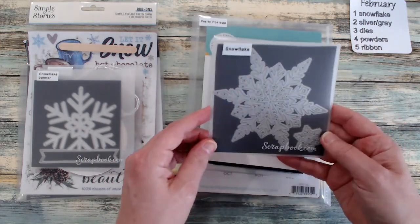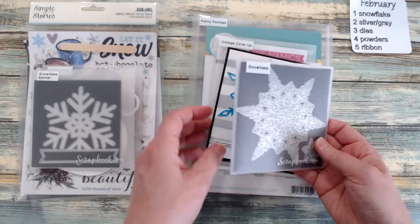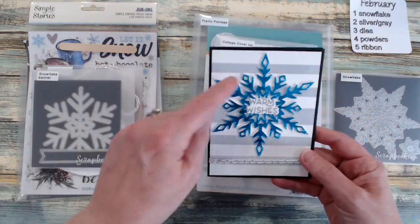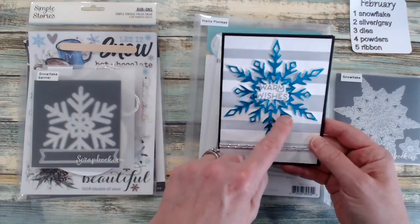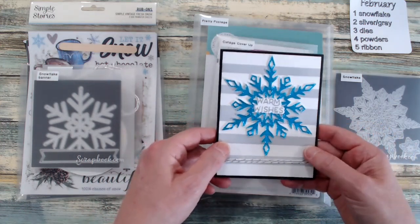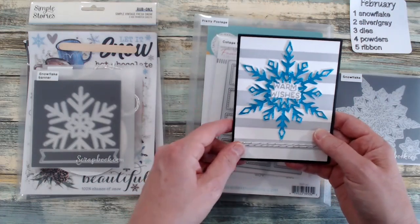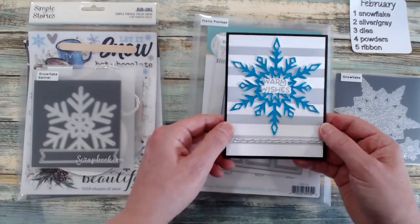This is from Sizzix. You've got this large and small die set, and I made this really pretty snowflake card. So I cut out the snowflake. This blue here is foil, and it wasn't used in a machine. This actually is just non-heated foil that I used on adhesive.